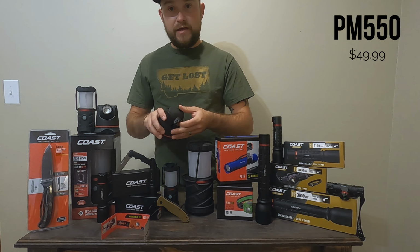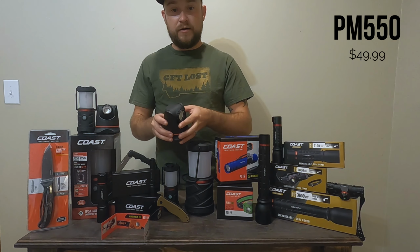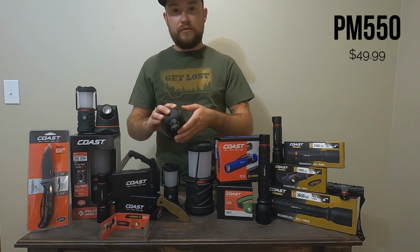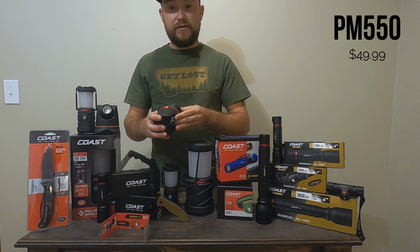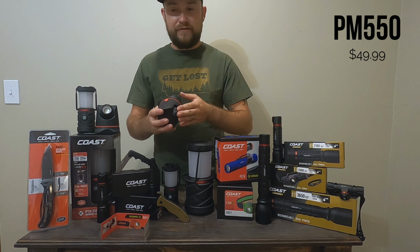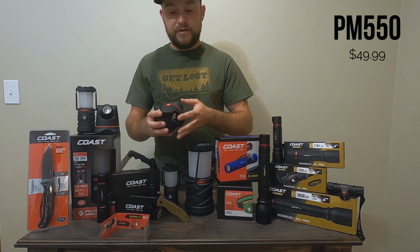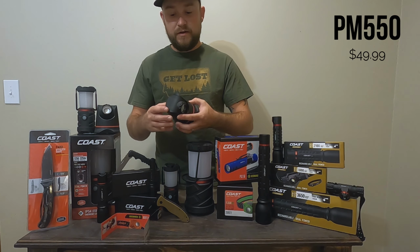Now, this is only in a white beam. I wish this had a red beam, personally. On high, it's 840 lumens, which is nice, but that's going to attract bugs. Even on low, I believe it's somewhere around 115 lumens, if I'm not mistaken. And that's still pretty high. You're going to still attract mosquitoes and everything.